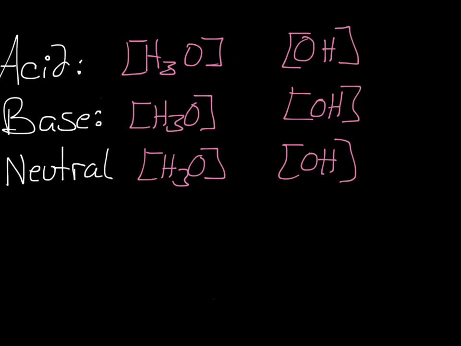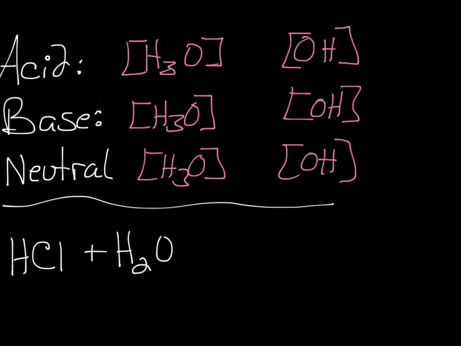So let's talk for a minute about where these H3Os and OHs come from. Well, an acidic solution, whether we're talking about the Bronsted-Lowry definition or the Arrhenius definition, acids release H's. So let's do a quick Bronsted-Lowry reaction with an acid. We'll use HCl as an example, and we'll react it with water. The definition of a Bronsted-Lowry acid is that it will release an H in solution. So when you get to the product side, we'll end up with Cl 1 minus, and Cl becomes the conjugate base, just for review.